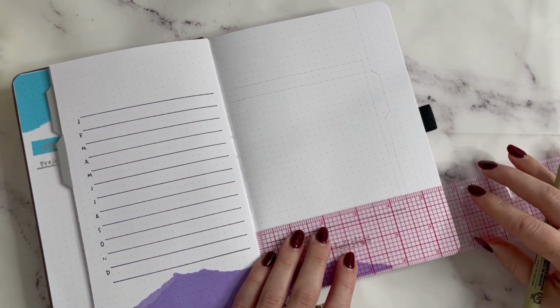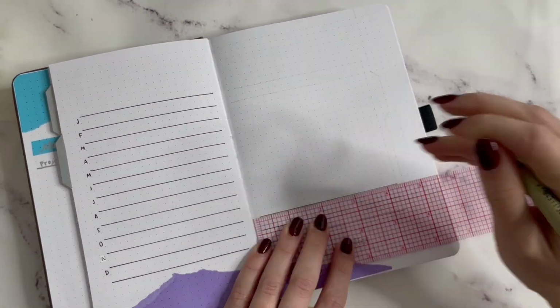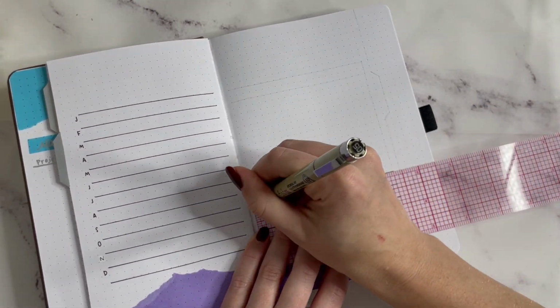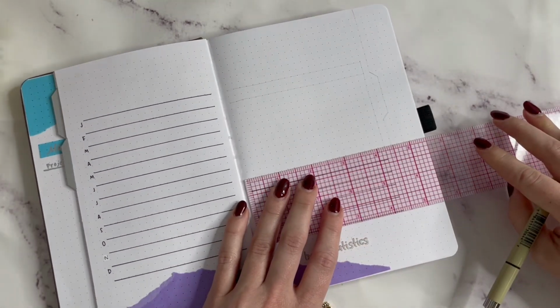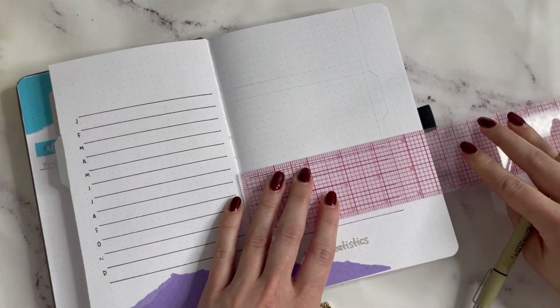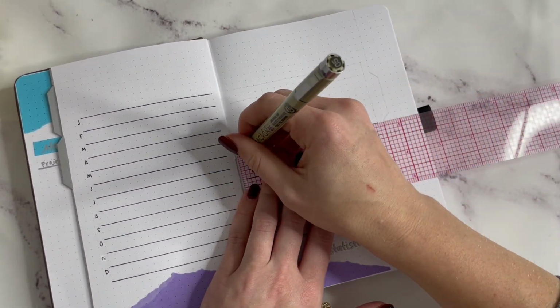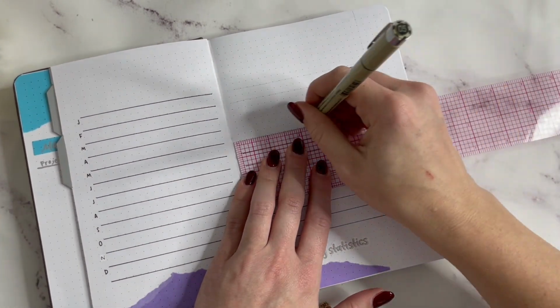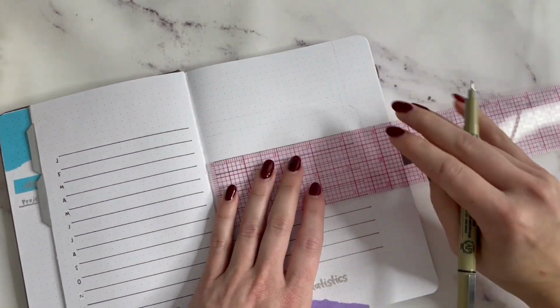So I will have columns for all of those items once I get a handle on which ones I want to do and add those in. This is another health-related spread, like I said, because I in particular like to do strength training. So this is very helpful for me to know where I am developing in places and where I'm lacking in others.